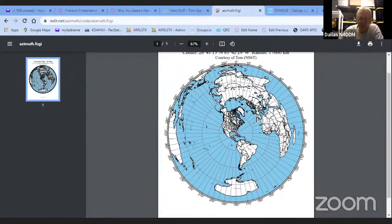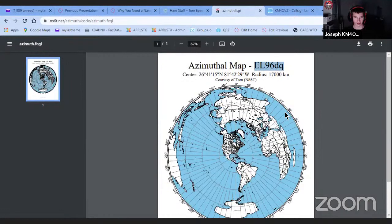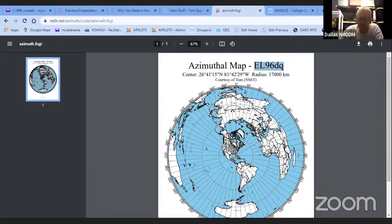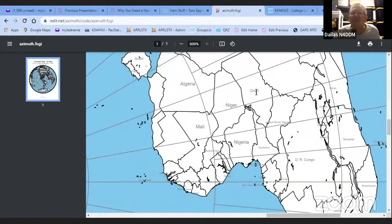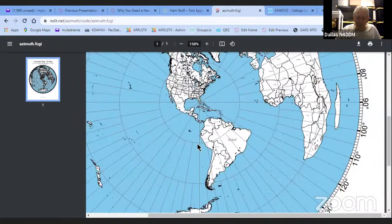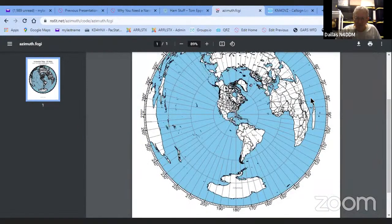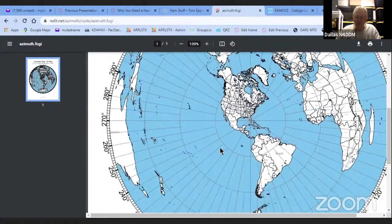This one here just happens to be using this grid square. Maybe you recognize your own grid square. That's right. Yeah, so that's your grid square. You can kind of zoom in on this puppy. And what's really cool, if you zoom over Africa, you can read the names of these places. And if you had an HF antenna, you'd know which beam heading to put. You know, because the Earth is a globe, you can't use that flat map. It just doesn't work.